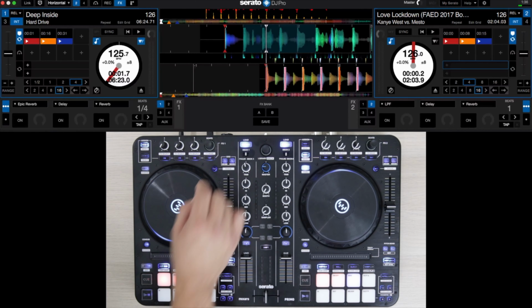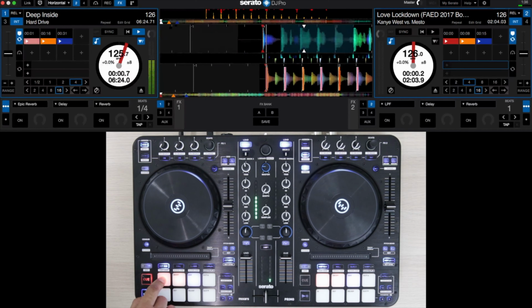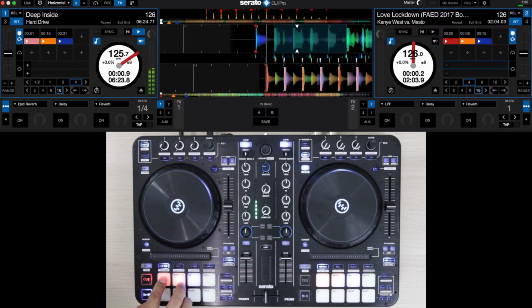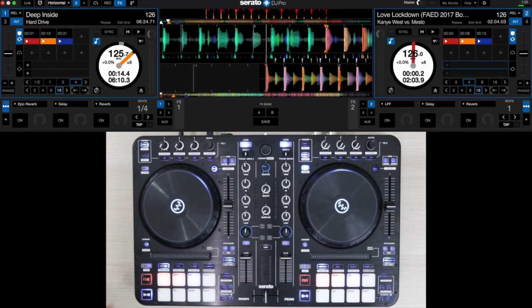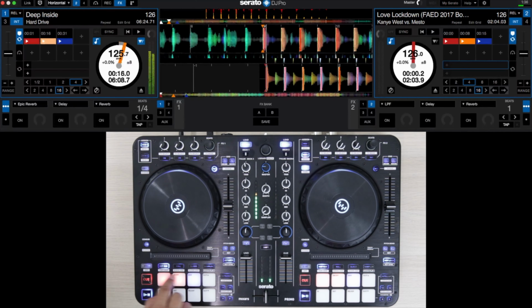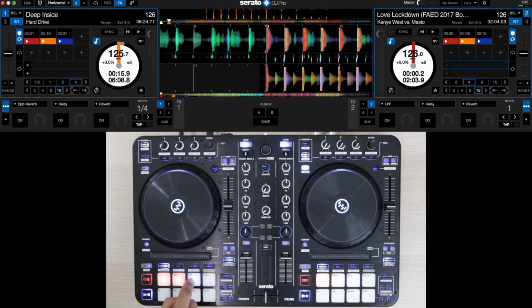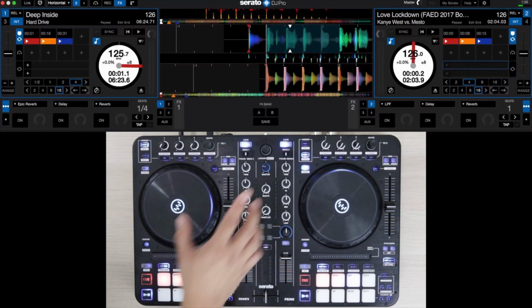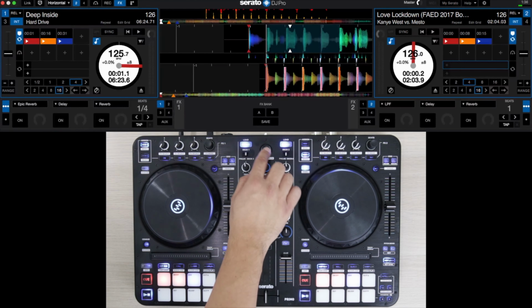So I'll go ahead and turn slip mode on. I'll hit play. And just like that, notice the track continues playing on, but you can hear me hitting these cue points. Now if I have slip mode off, the track will play as normal, just like that.